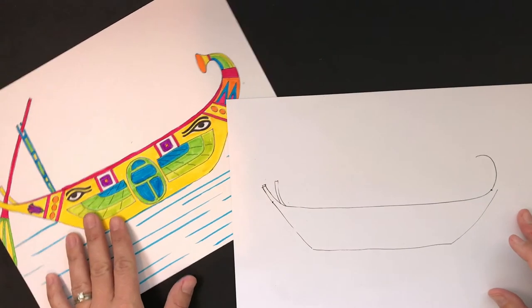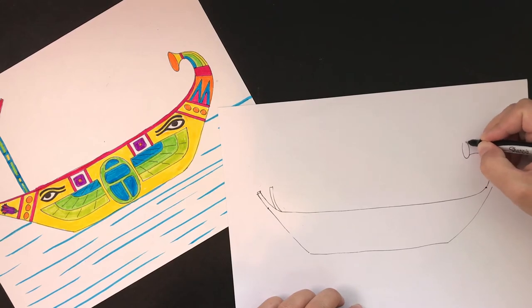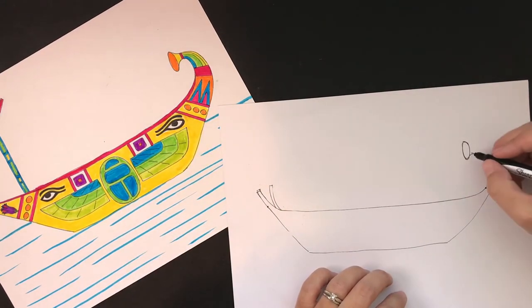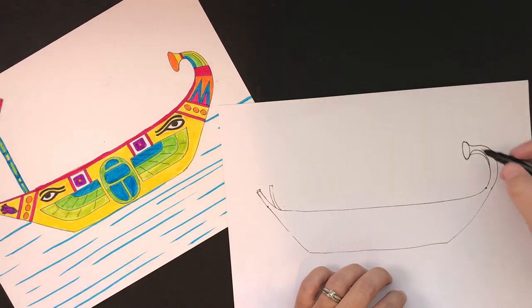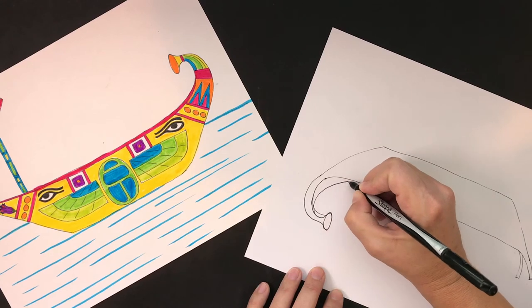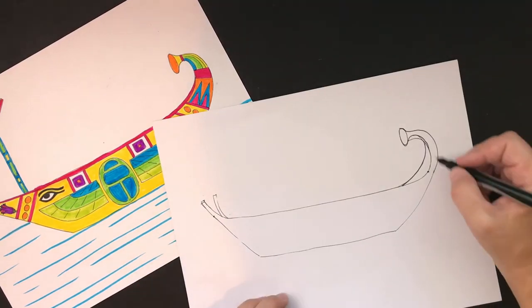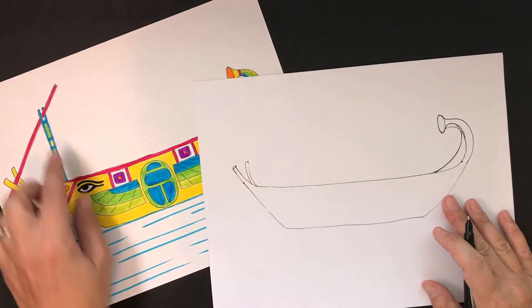At the end of the curved line, draw an oval shape and then bring the horn back down, out, and around. If it's too thin, go back in and work on it — you can arch it a little more. You can erase with your pencil if you don't like it. There you go — you have the basic shape for your boat. Now comes the fun part: adding all the details, including the stick for the oar at the end.